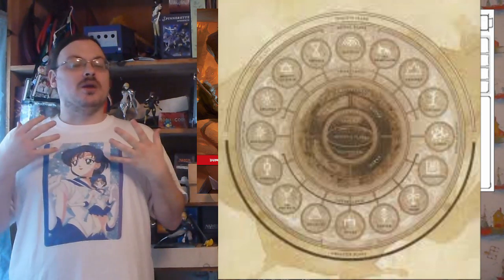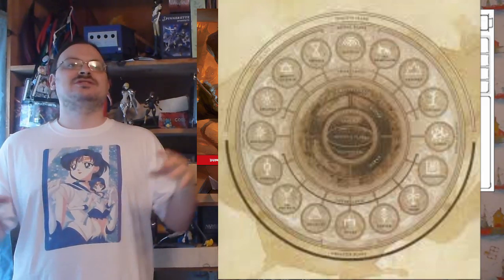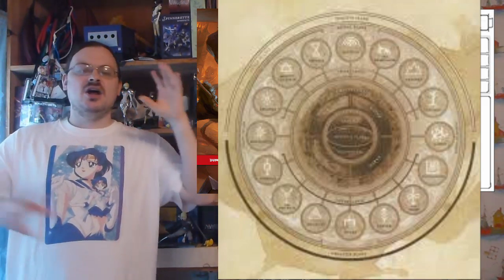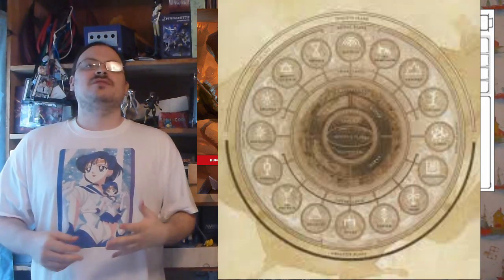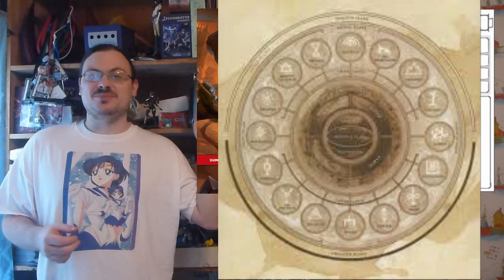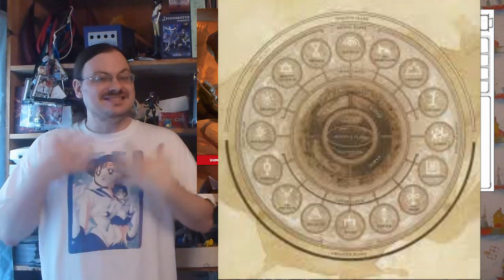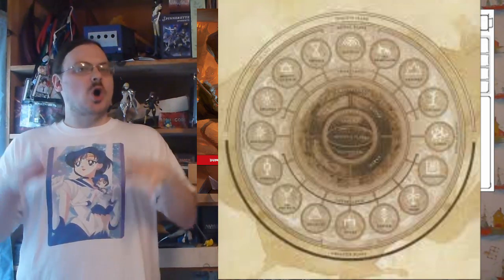Now, after that, we want to talk about demi-planes. Demi-planes are smaller planes within their own rules that exist sort of outside of all of these other planes, but within the same cosmology. This could be something like your Ravenloft. If you're playing the Curse of Strahd adventure that Wizards put out, you're set in Ravenloft. It's a demi-plane. It's another plane of existence, but it's a much smaller one with its own rules.